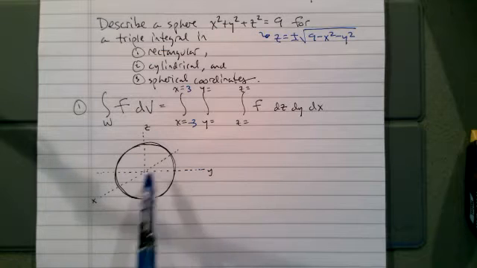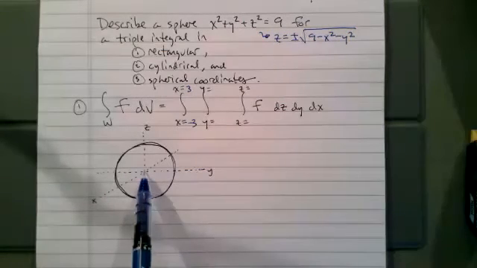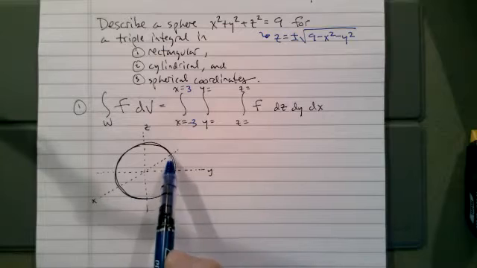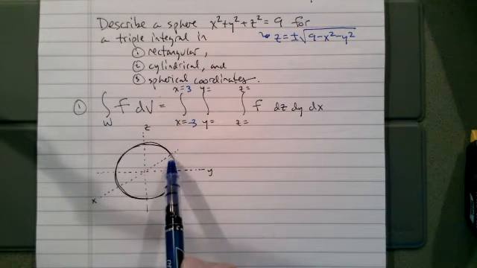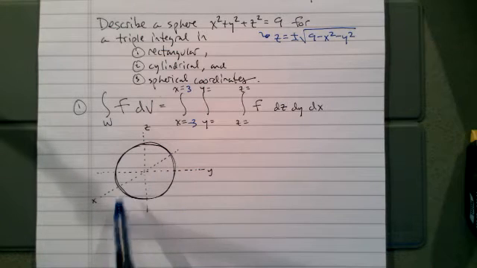So if I imagine this sphere sitting with the center at the origin and a radius of 3, the easiest thing to grab is going to be the x values that the sphere is between. The lowest x value will be at -3, the largest x value will be at +3, and that's always why I get the last integral first.